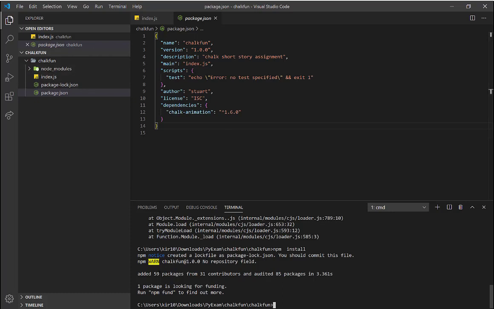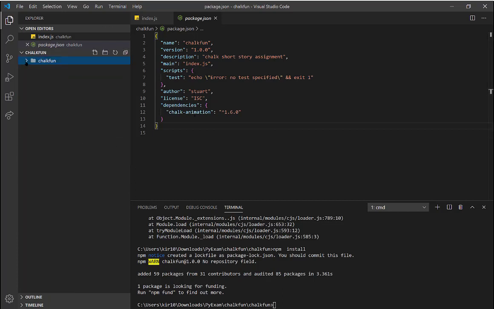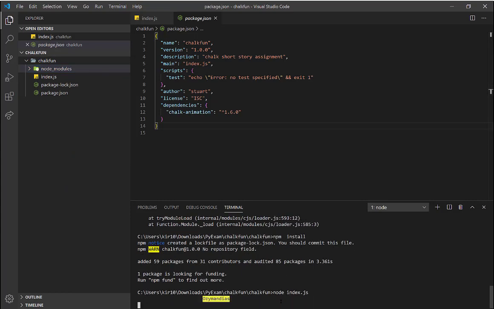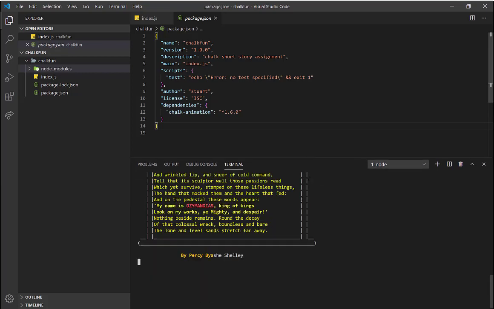And you can see that after this is finished running, there is in fact a node modules folder that was created, and those are all the dependency files that are needed. Looks like there's Chalk Animation and Chalk, so everything that was needed to run this project should have been included in the npm install. So now if I run node index.js again, I have this very creative little assignment that was turned in, which was utilizing the Chalk Animation library. So you can see down at the bottom that that's what is in fact happening.